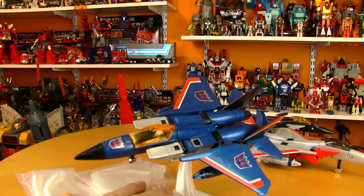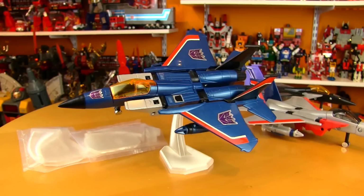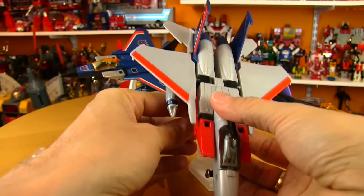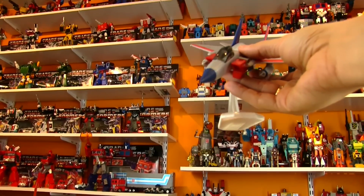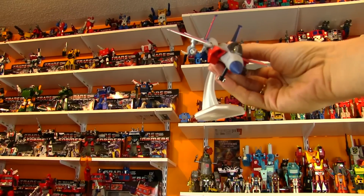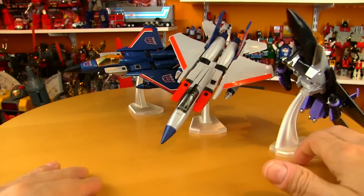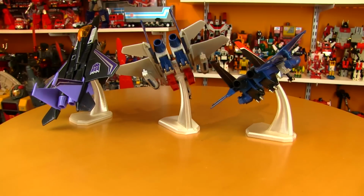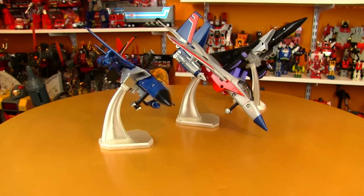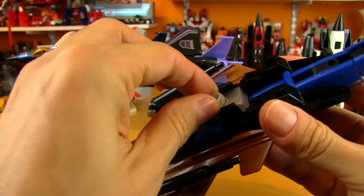Plug it in to give it a beautiful banking position, or you can position it so that it's in somewhat of a nosedive. That would be especially nice if it's on a shelf that's way up high, looking down at you, or in a takeoff position, flying up a little high. So there's a look at some of the different options available, different positions available for the G1 Seeker stands. And I've got the 85 Seeker jets here too, just to test on them. Fits just as perfectly in there.